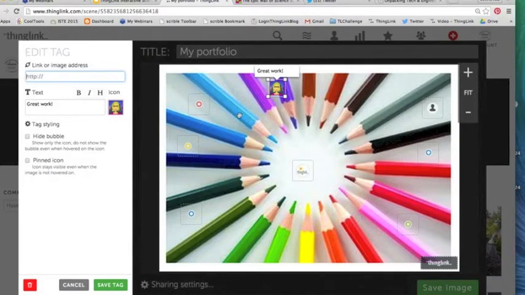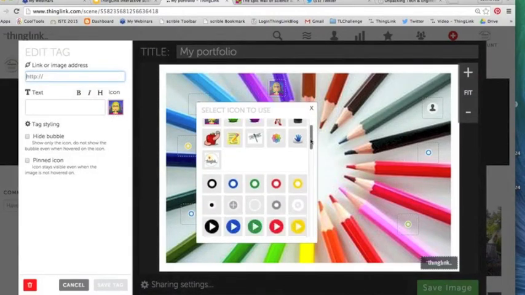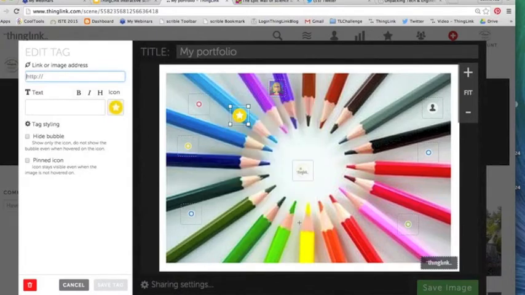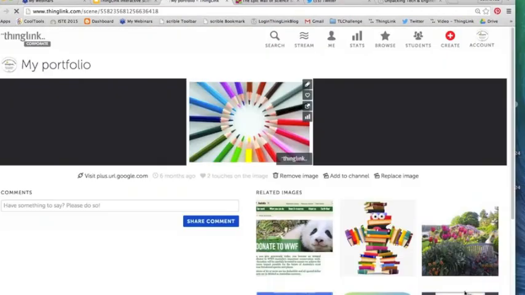You just click, you choose an icon, and icons are different for free and for premium. I'll go over that at the end, but this is definitely a free icon, and I can embed my YouTube video right here. That's all I have to do, is copy the link in here, and it shows up live on the page. So as you can see, it's easy to do. Students will not have a hard time with this. It's really powerful to be able to collaborate on those images.